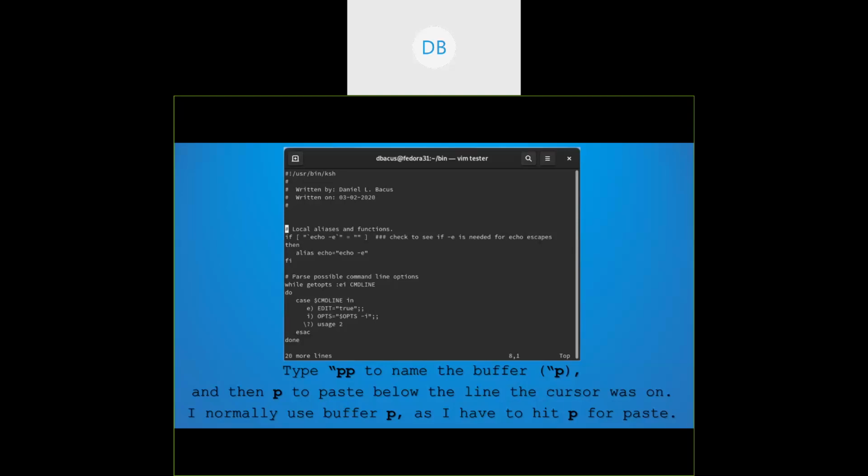So that's just my personal preference. I don't care which letter of the alphabet you use, or you could use all of them if you do a lot of copies that you're pulling from different sections of a program. You just have to name the buffer followed by a P or a capital P. My preference is just the buffer P because I'm already there. All right. But it pastes the stuff I grabbed from the other document into this file.